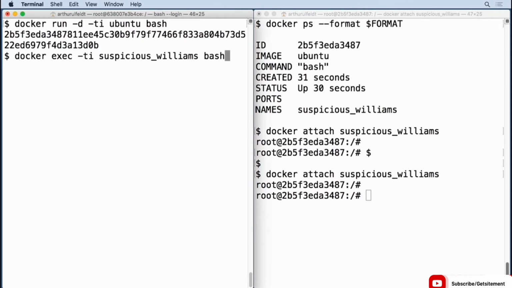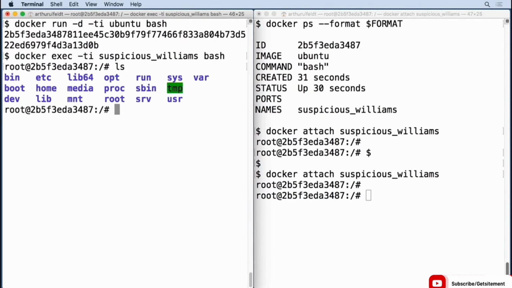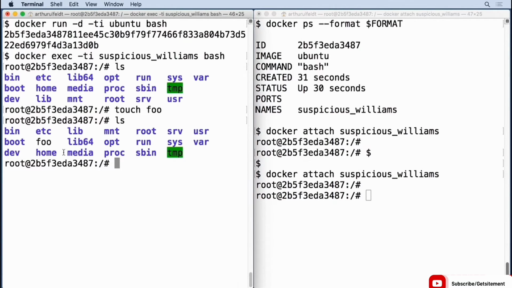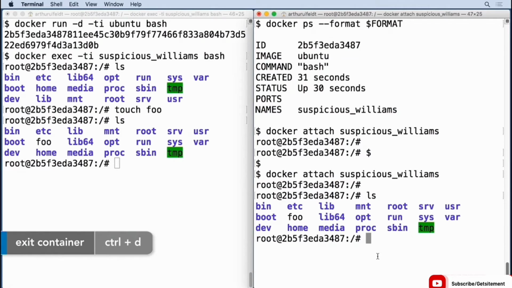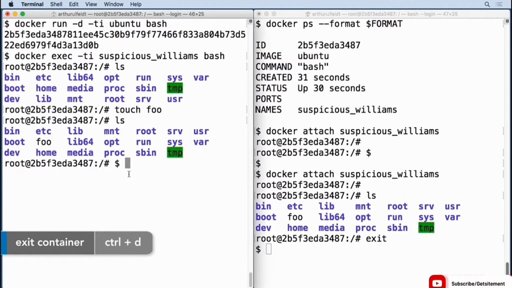Make a file called four. I see this file four right there. If I go over to my other terminal, there it is, I really am in the same container. Now when the original container exits, which I will do by pressing Ctrl D over here, my attached process that I had in there exits as well, along with the original container.